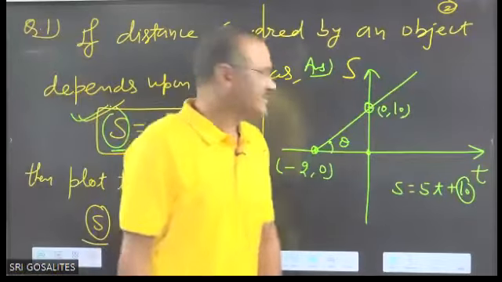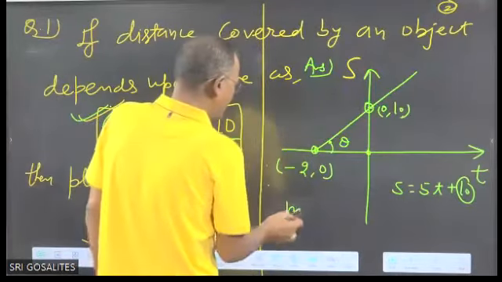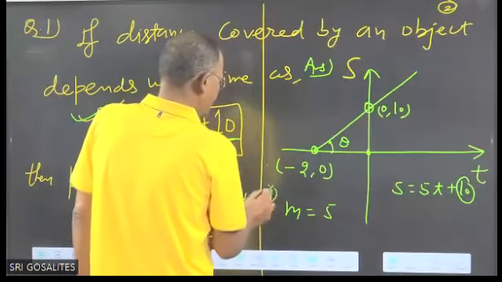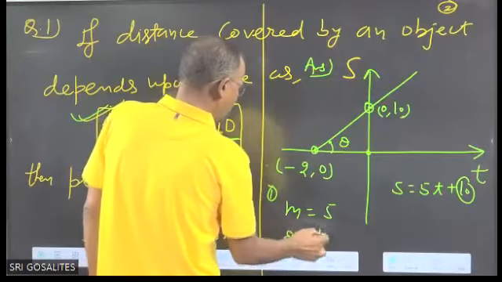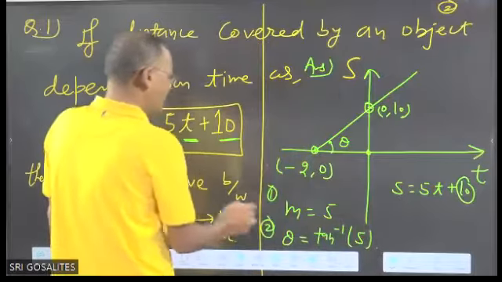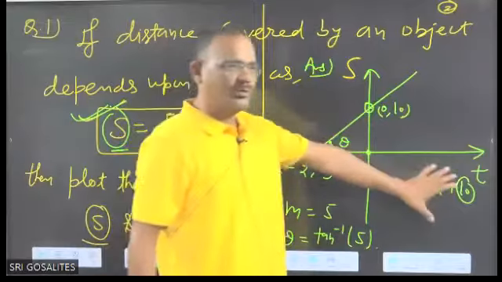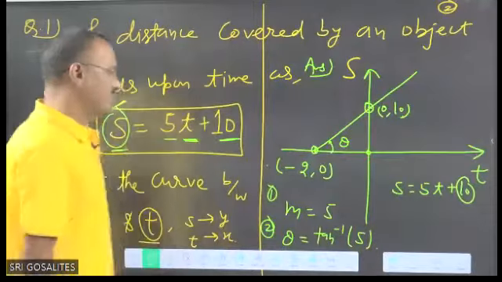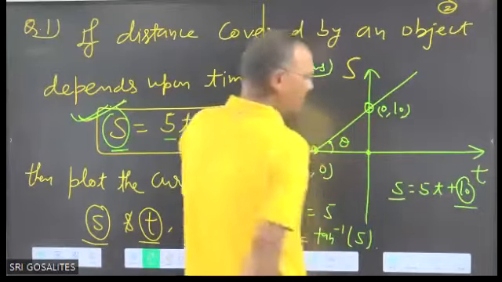Copy it. Slope and all you can find out, because the slope is what? 5. Means this is theta, of course. So theta will be what? tan inverse 5. This kind of question is coming. They will give you one relation. They will ask how this graph will look like in the picture. How did minus 2 come? Beta, it's the equation of the line.